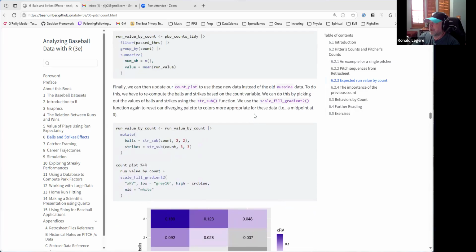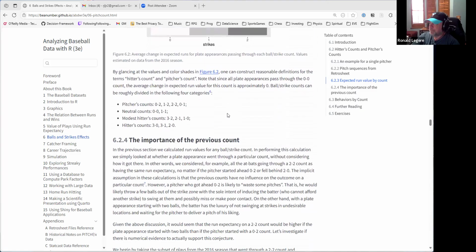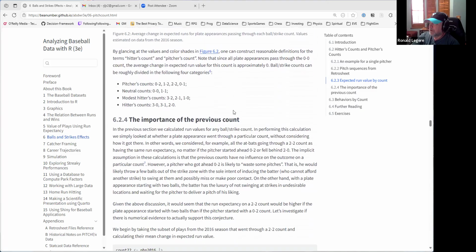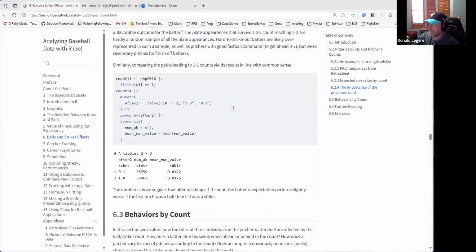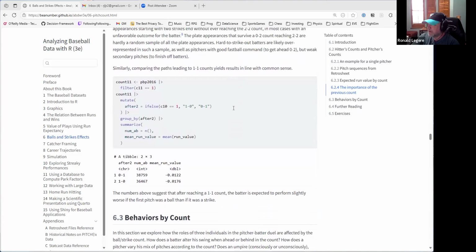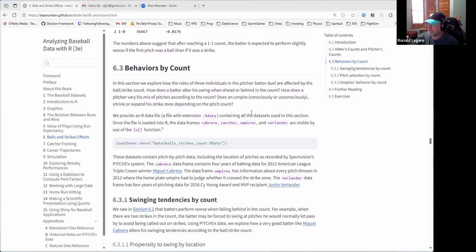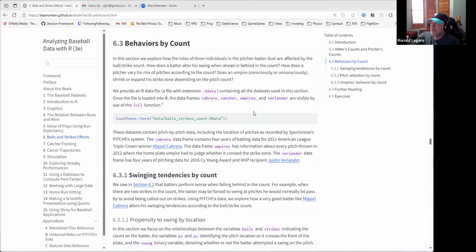Now that I'm talking it through, I'm realizing that when I was reading this, I kept expecting him to come back to the point about the batter's behaviors, which we're going to get to in a minute, about whether the batter is a little more aggressive or not. But you can't tell that from this kind of data. Okay, let's see. What was the point of this section? The previous count. I thought we were done with this section. Oh yeah, that's a minor little digression. I'll skip that because I don't remember it that well anyway.